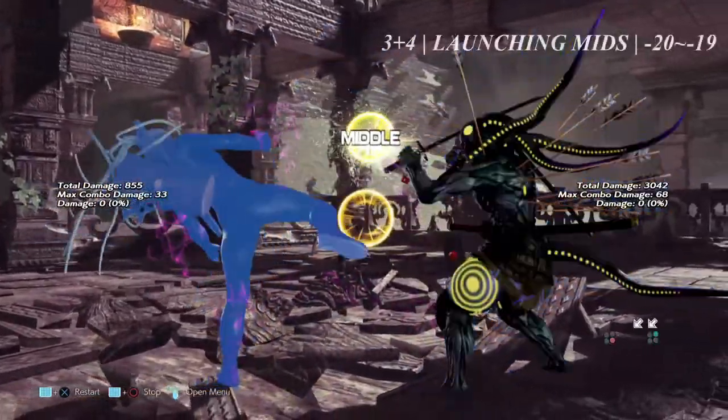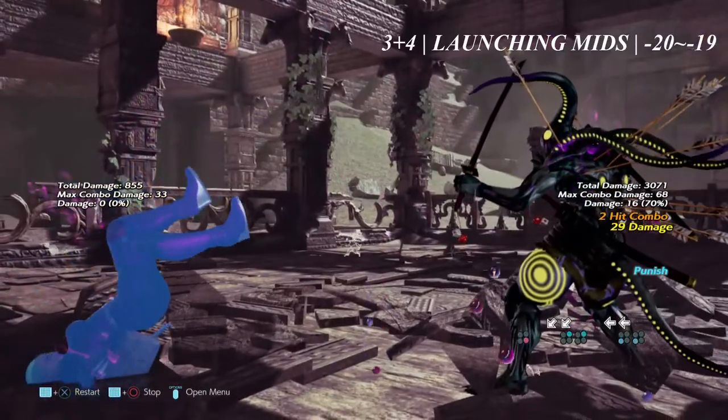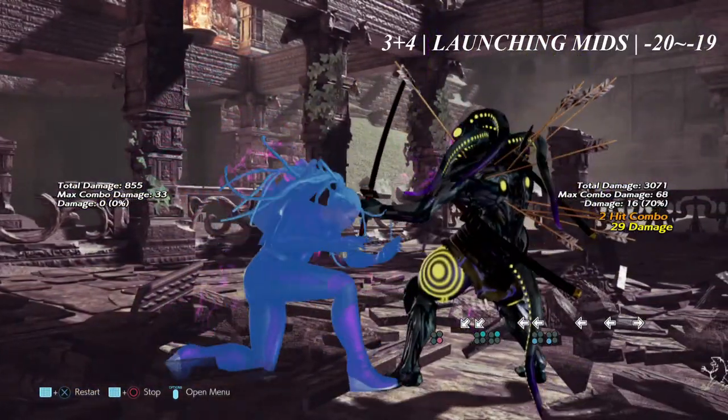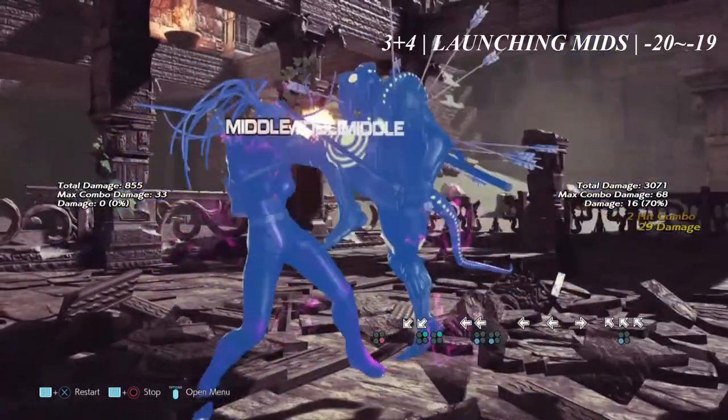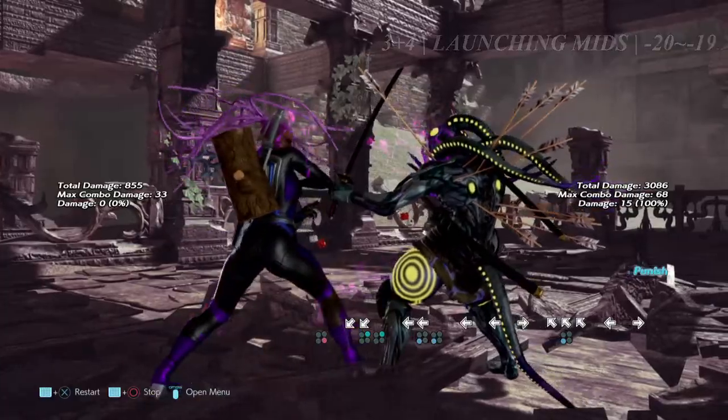3 plus 4 is two launching mids that will launch you very, very high into the air. It is negative 20 to negative 19 on block, allowing Yoshimitsu to get any launcher that he feels like doing, or that you feel like doing.